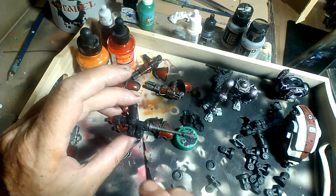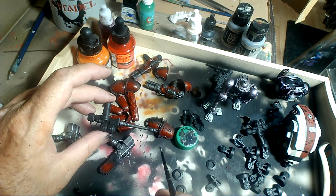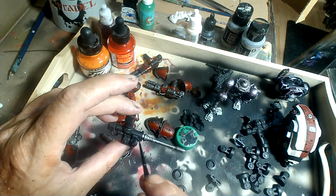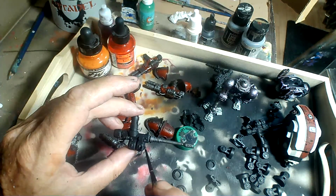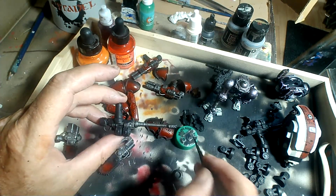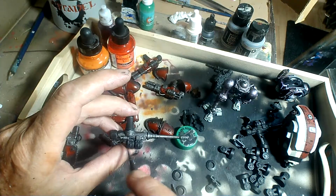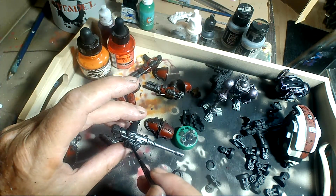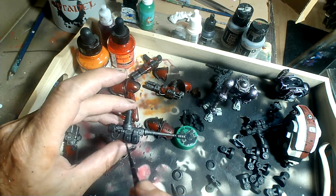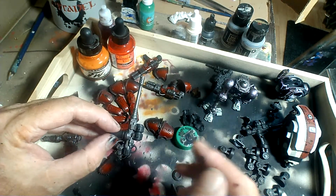I was thinking if I should paint this gun red like the other one or not. I'm still debating about it. I can always paint it red later, I guess. I'll just paint it all silver. This is steel, but I will leave these parts open for interpretation.